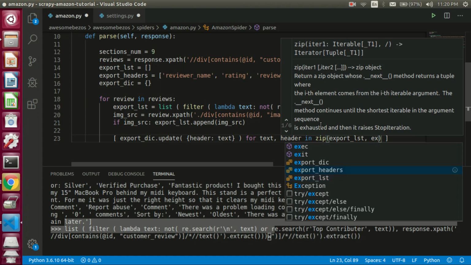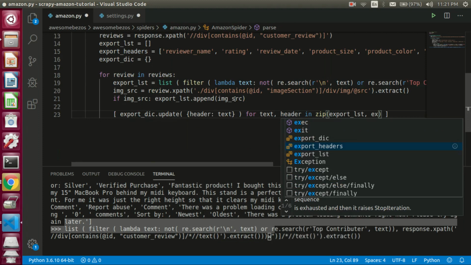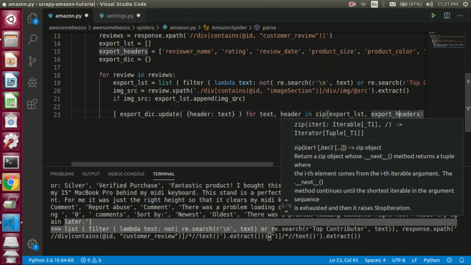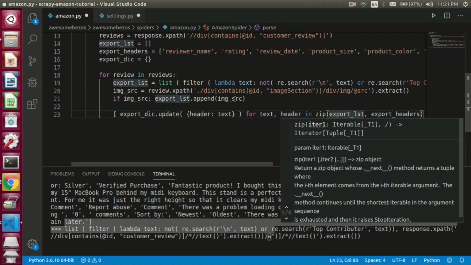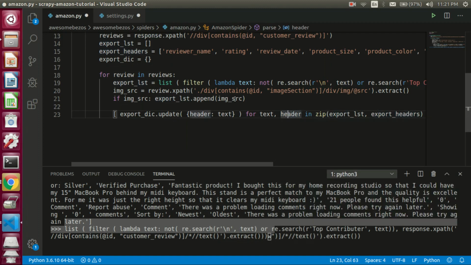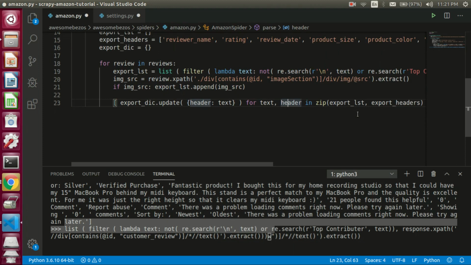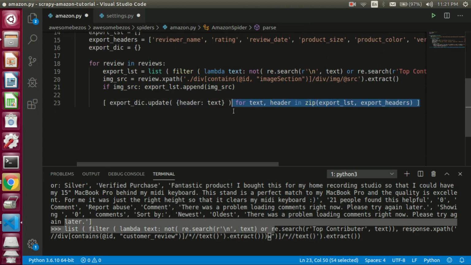For example, it might be the name, so Jeff, and then reviewer name, and then it might be 5 out of 5 stars and rating. So export headers, and yep, headers there. Text, okay, great. Technically this returns a list, but since we're updating or mutating a dictionary, we don't have to collect the return value.